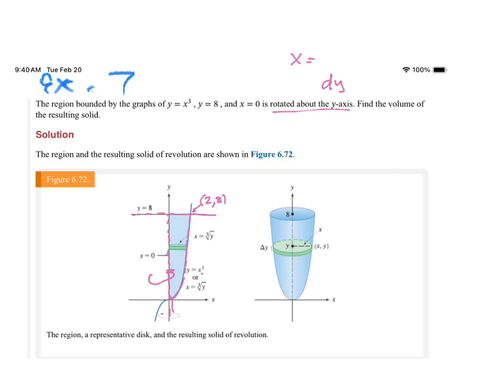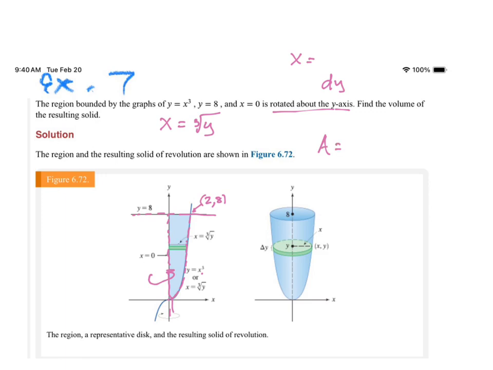So if my equation is y equals x cubed, then I just want to solve for x. So I'm going to cube root both sides, and x is equal to the cube root of y. And now I have my stuff in terms of y. Is that pretty solid for you guys? Get it solid? Ha! It's a revolving solid. Sorry.